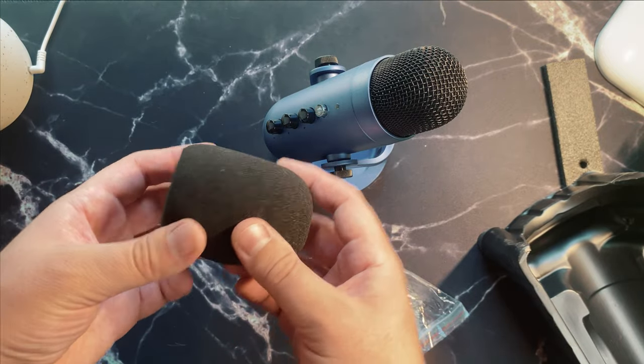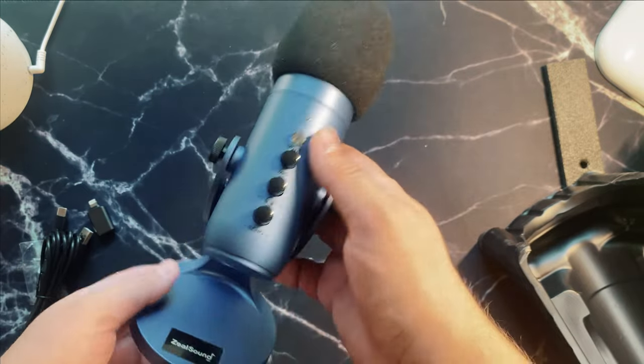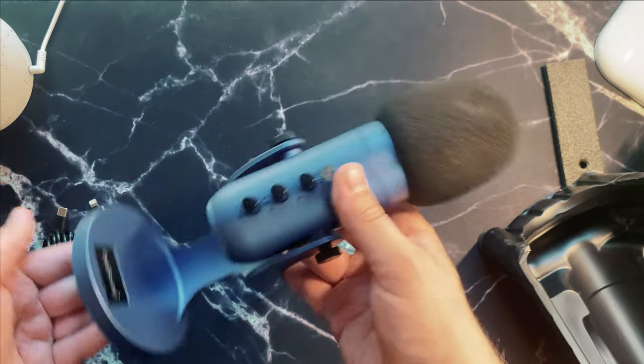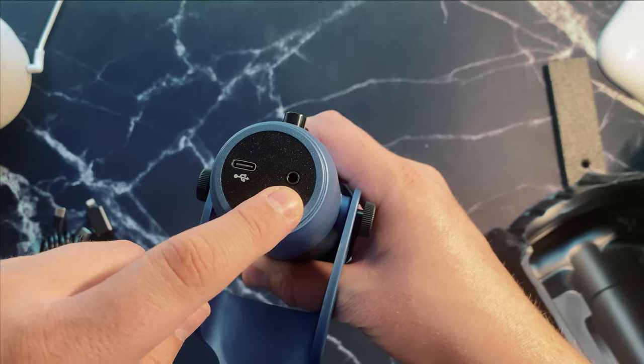It comes with a phone sound cover, which is really handy for loud environments like mine. It's really well-built, made of metal, and very, very shiny. I really like the look of this thing. And it does have at the bottom its USB-C with in-ear monitoring. So what I want to do now is test just the distance you can have this on your desk in different spots to see what the sound is like, and also fiddle with some of the settings.